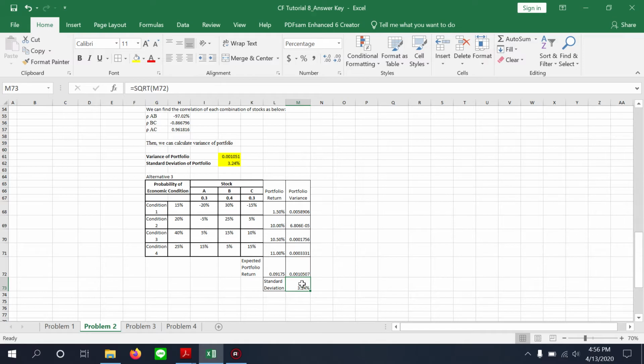The only difference from the two alternatives above is that we are not using the correlation of the portfolio. So we skip all the statistics to give you a much simpler way to do this. We treat the portfolio return the same as the stock return because we know the return from each condition. I suggest you use this way, especially if you are time pressured. However, please remember that you need to put in the probability of each condition to find the expected return of portfolio, and there is a weight you need to know for each condition.